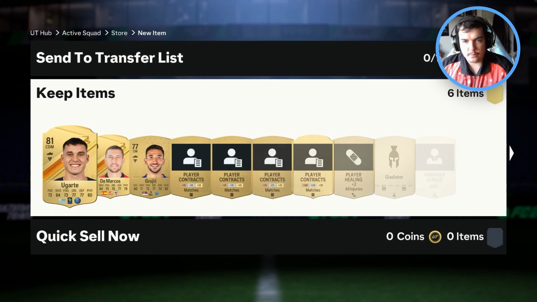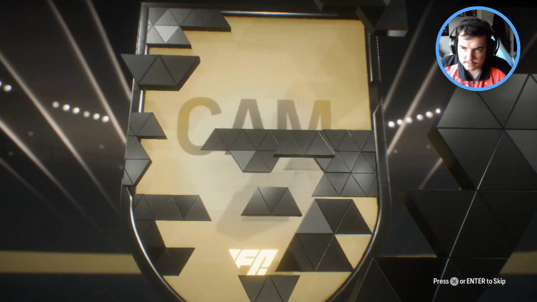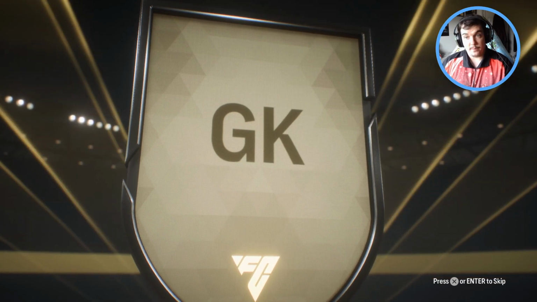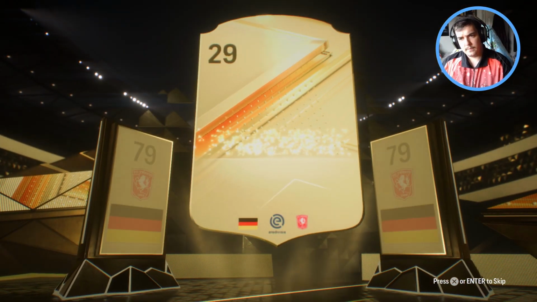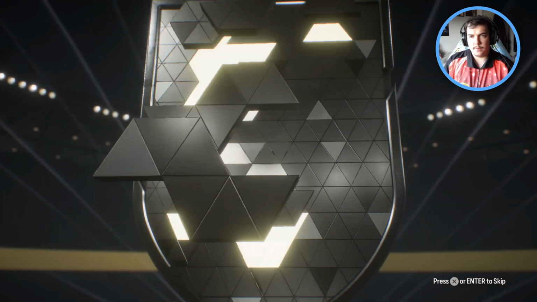We have skipped that. That was Uruguay. We get a DM out of these 5 packs. Get a Messi or something. No, Havertz. We get Havertz. Another German goalkeeper this time. Okay, well, we have a goalkeeper already, so this is just going to be potential fodder. What do we get for the last pack? Come on, give us something good.